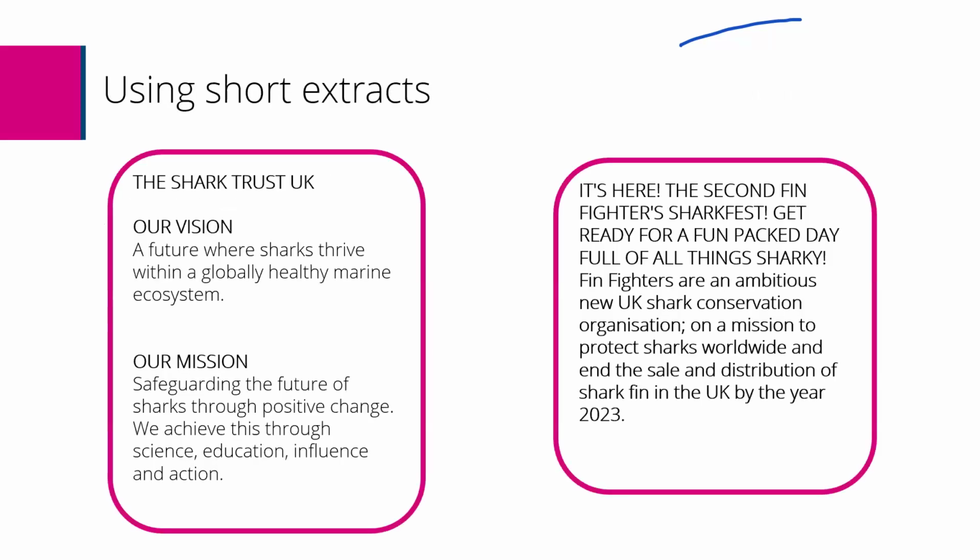So another way to approach unseen text is to show short extracts of text, any text, and ask students to state what they're about, as well as trying to understand why some of them are more effective than others. So this is just a very simple example. Which would you support, the left-hand side or the right-hand side, and why? So have a little think about that.